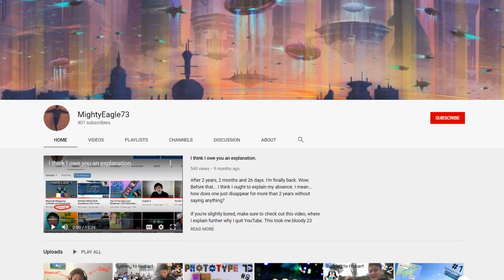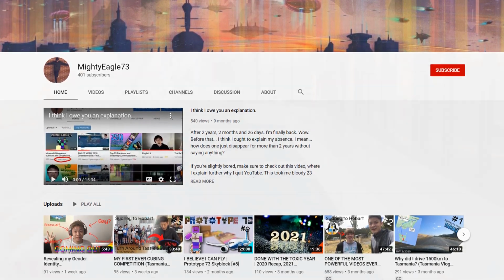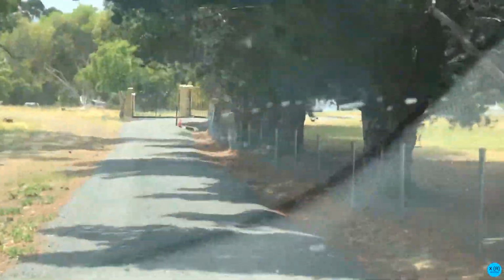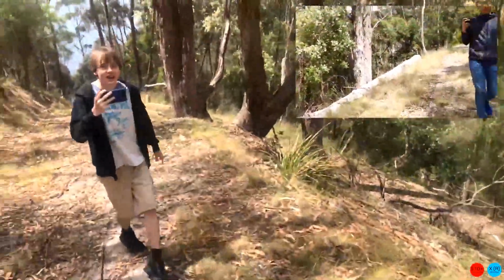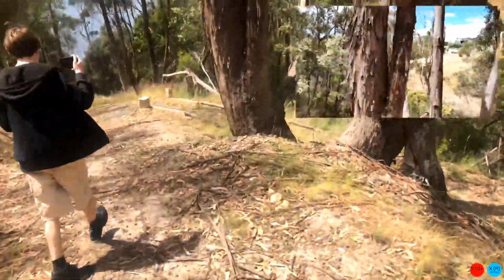Yeah, no joke, Mighty Eagle 73 really did come to visit us. He caught the spirit of Tasmania and came through, as he called it, the gate to glory. I think this is the gate right there. This is the gate to glory, quite literally. He then explored the house, and we even went on a walk where I filmed him while he filmed me. You'll have to excuse the bad jokes though.